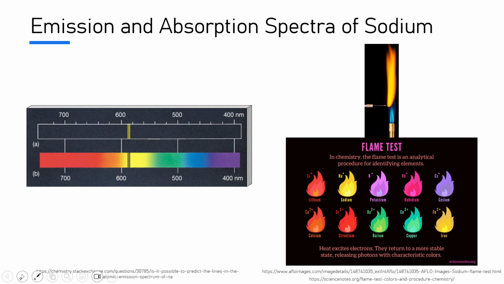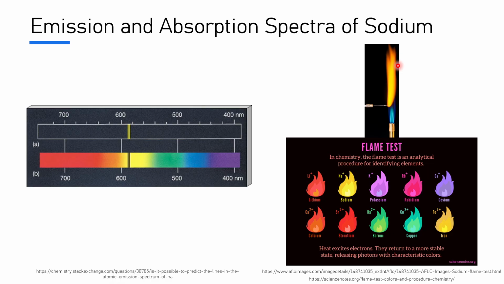So if we look at the emission and absorption spectra, say for sodium, depending on the source that you see, you may see some other spectral lines here in the blue and the purple region, but the highest intensity ones are most definitely these two yellow lines. And potentially, if you have burnt different types of salts before in class, you would have seen that sodium does produce quite an orangey yellow light that is very characteristic of sodium itself.